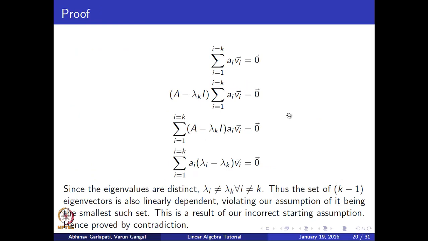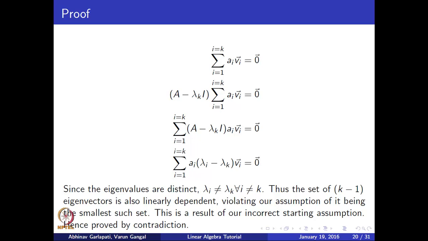Now let's have a look at an interesting theorem about eigenvalues and eigenvectors. The theorem goes as follows. If a matrix has all its eigenvalues distinct, then its eigenvectors are linearly independent. We shall prove this by what is called a proof by contradiction. If this theorem doesn't hold, that means there's a set of k eigenvectors such that it is linearly dependent. Let the ith vector in this set be Vi and the corresponding eigenvalue be lambda_i.